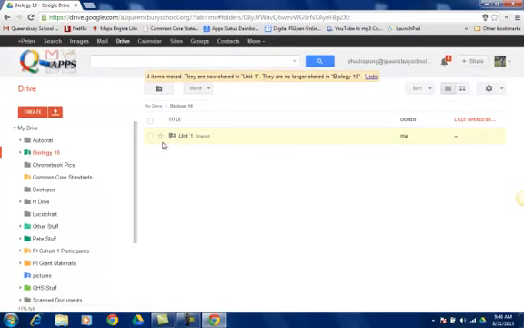Now, I can add this folder as I go, so I can make it so that students do not see it. I can also have these things saved in another folder and just add them to this shared folder as I want them to be visible. Or if you'd like your kids to be able to see everything, you can put all your materials right up front. They can browse ahead and see what they're going to be doing. But this is how you create a folder for distribution in Google Drive.